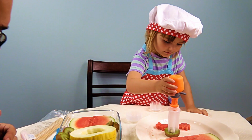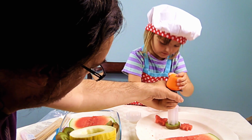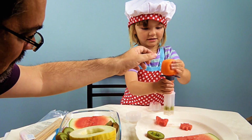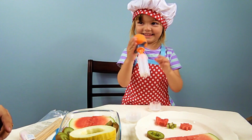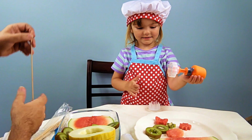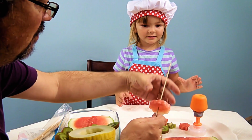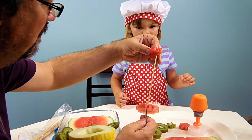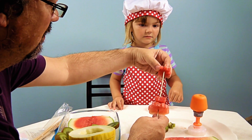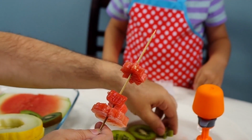Straight to the watermelon. There we go. Good girl. Press down. Try and keep it straight. And down. And out. There we go. And again, pop. Ooh, that one came out nicely, didn't it? Yeah. So should we make up a little healthy kebab out of these fruit then? Yeah. Put that on there like that. Very big. And do it like that. There we go. And we could even put that on top like that. It's almost like a little Christmas tree.